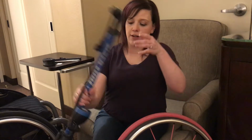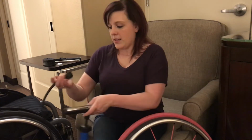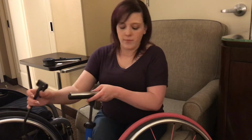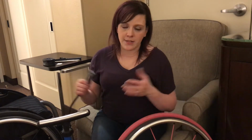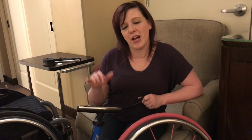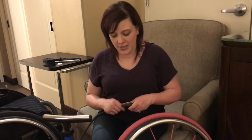I have a manual tire pump right now, and I like this one because it's easy to travel with, and it also has an end that will adapt to either type of valve that you need on your wheel. The downfall is that it is manual, so it takes a little bit more effort to use it, but again, easy to travel with. So that's what we're going to use because that's what we have today. But I also have a nice electric pump that can be powered by my cigarette lighter in my car. But again, this is what I've got today, so we're going to go with that.